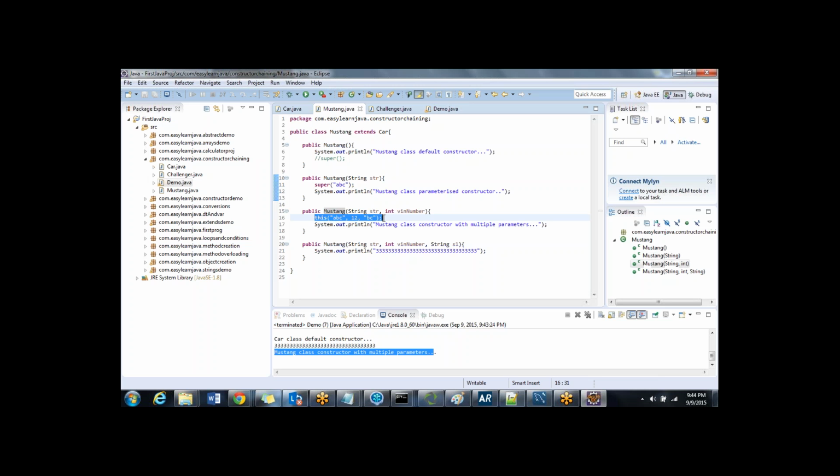So see this one. I say Control X. See what happened? Line number 18 is a call to a constructor. The concept is, a call to a constructor must always be the first line in a constructor. At any place if you write that, it must be the first line always. So either writing super or writing this at any other location apart from the first line in a constructor is wrong. Is that clear to everyone?